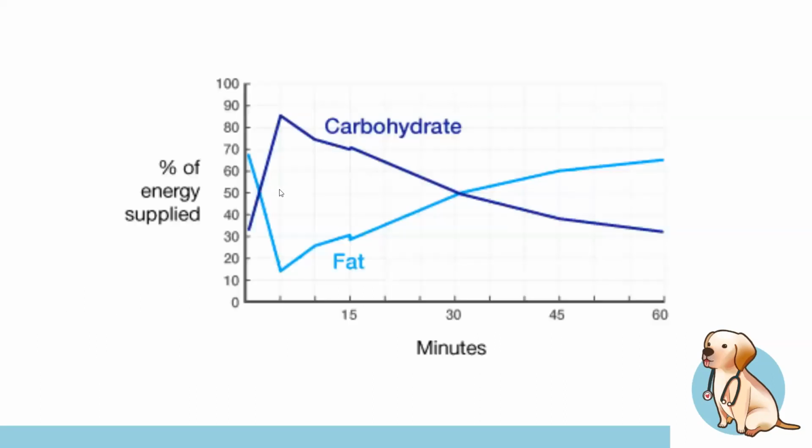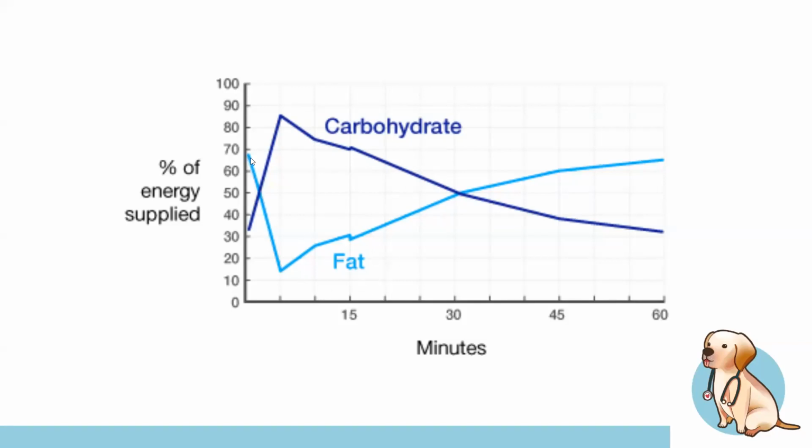Oh, sorry, jumping forward, that's not good. So we keep doing that, and then we reach this sort of peak, okay? So this is literally in the first couple minutes, 5 minutes, okay? And then you can see we start using less glucose. Now the reason for that is because you can think about this. If we've used a lot of glycogen, we're going to have less glycogen left in our muscles. We're using up those stores, okay? So we start relying less on these glycogen stores, so we get less carbohydrate source, okay? Now, you still need a lot of energy, okay? So if you're getting less glucose, you need to get that energy from somewhere else. So that's why we turn to lipid sources, okay?